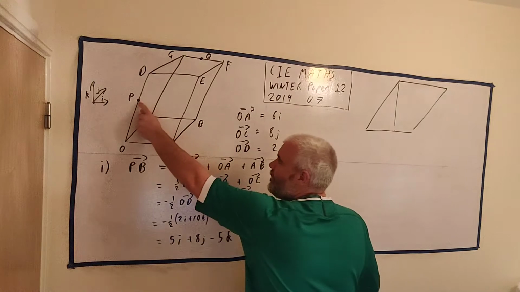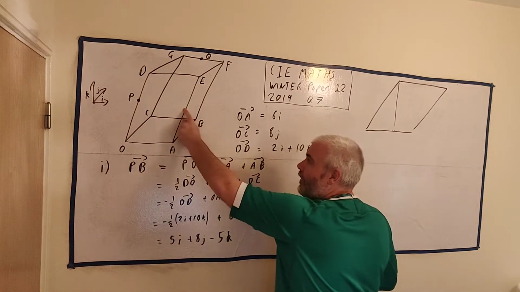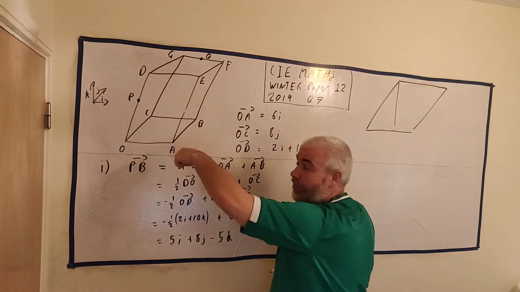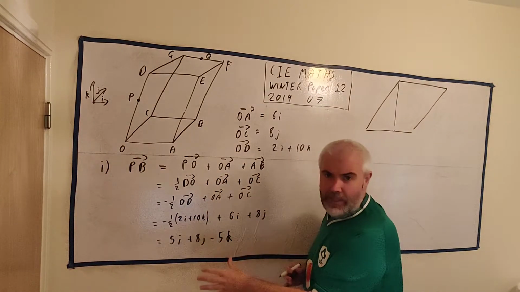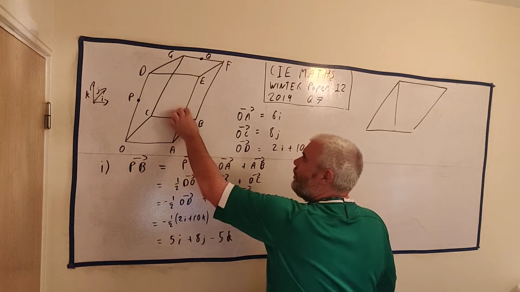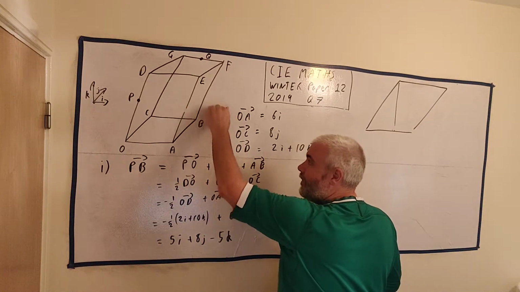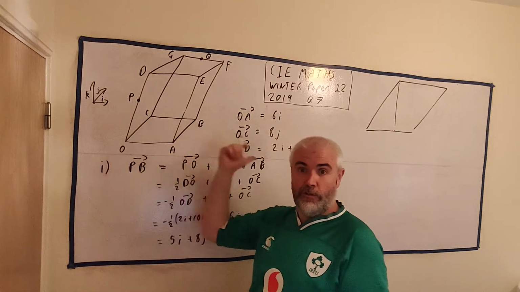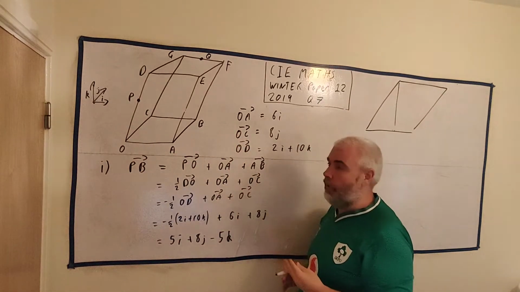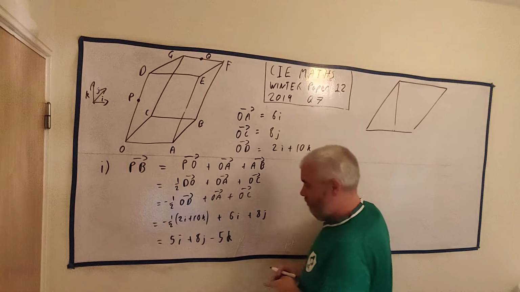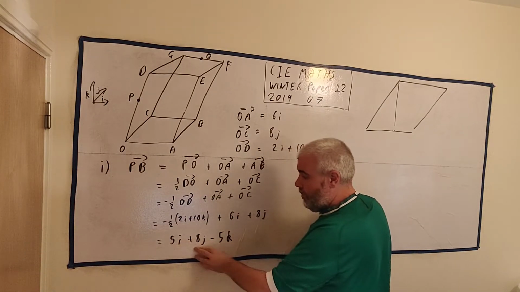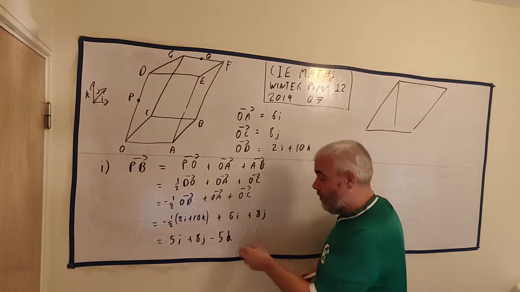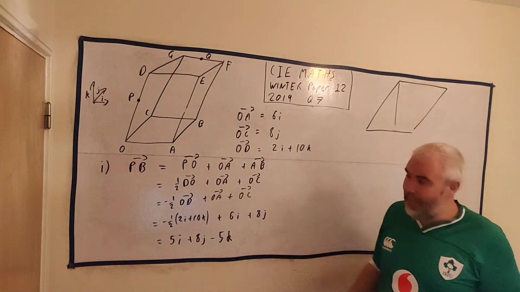So what it's telling us to do is go across 5, go back 8, and then go down 5. Which does roughly make sense, and I do recommend you think that through a little. Across 5, back 8, and down 5. That's what this is telling me to do. So I'm getting my directions from here. I means to go to the right. J means to go into the board. And K means to go up. So I is right, J is into the board, and minus K is down now. So if K is up, minus K is down. Okay, so that is PB.